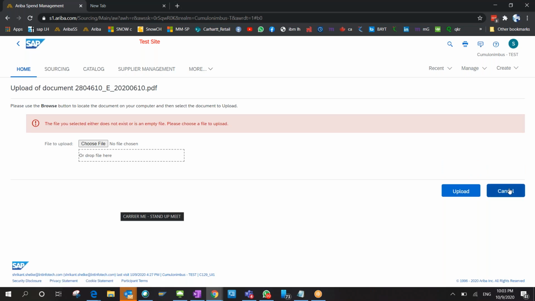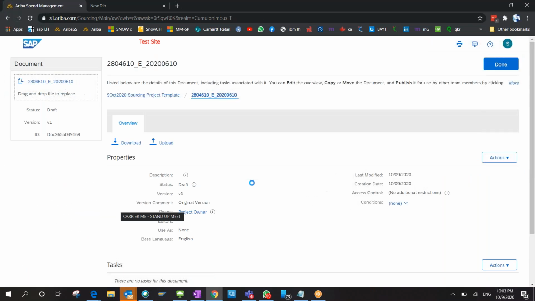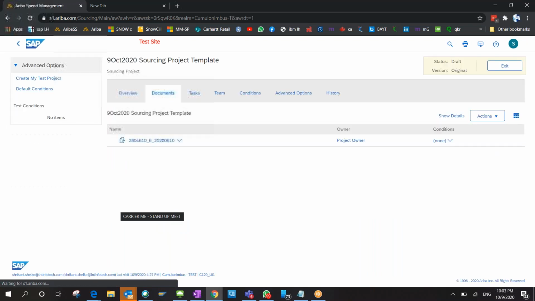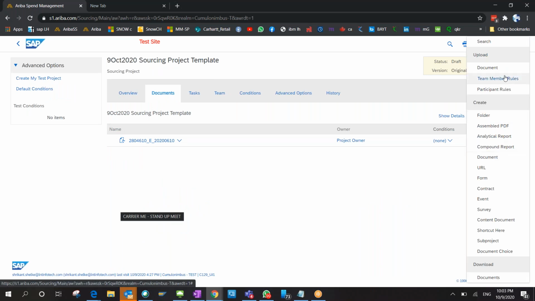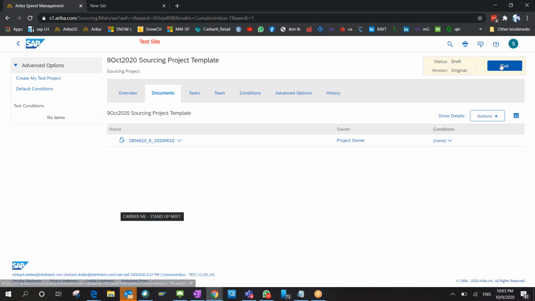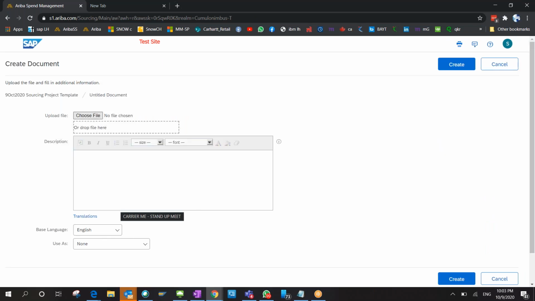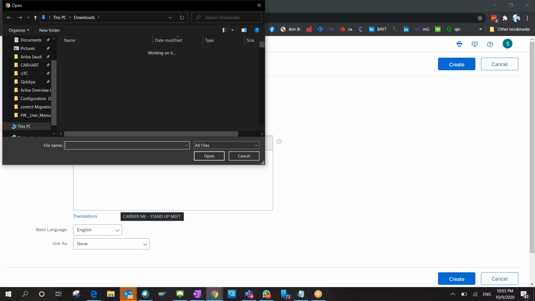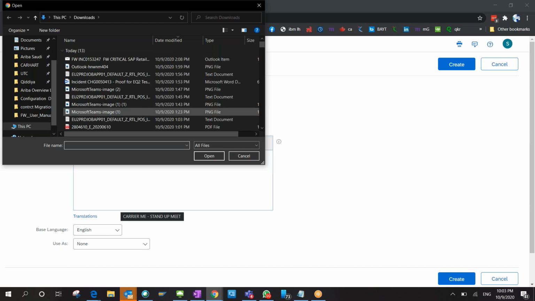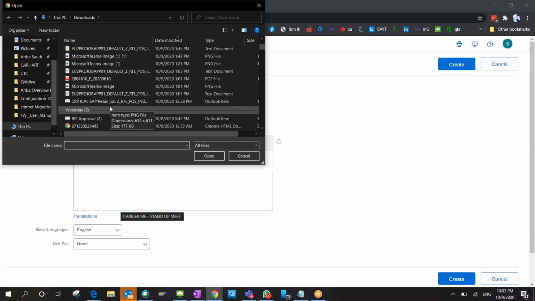So I have added the documents. What is the use of working with documents in a project? I will tell you. Just take an example. When you are creating an RFP, RFI, RFQ, anything, you have a lot of reference documents which you will be adding, or you will attach an approval email.